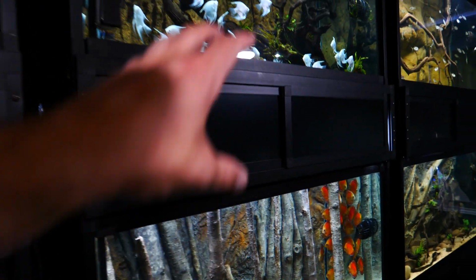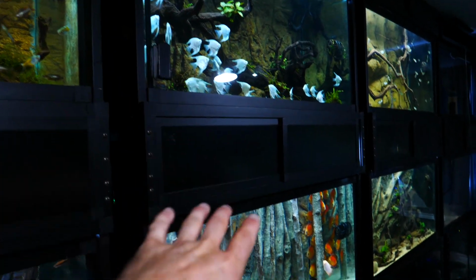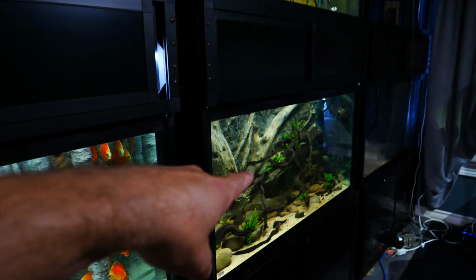But between these two, City of Angels versus the Discus, which one is your favorite aquarium out of these two? Again, let me know. Now we're going to move on to a couple of awesome aquariums. Love you. Disappointed in you.